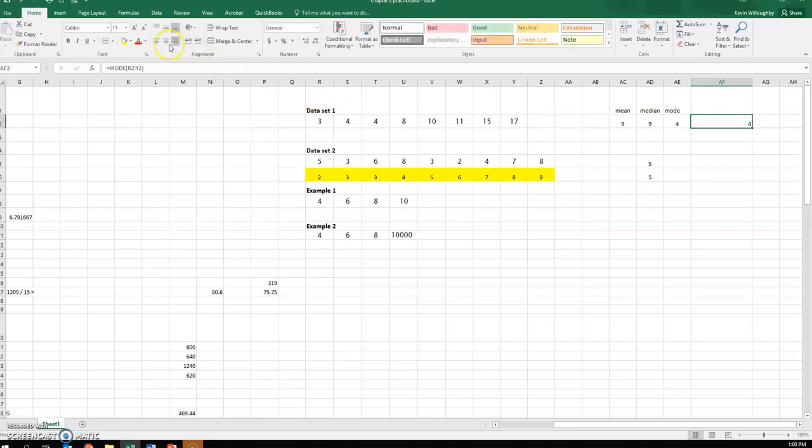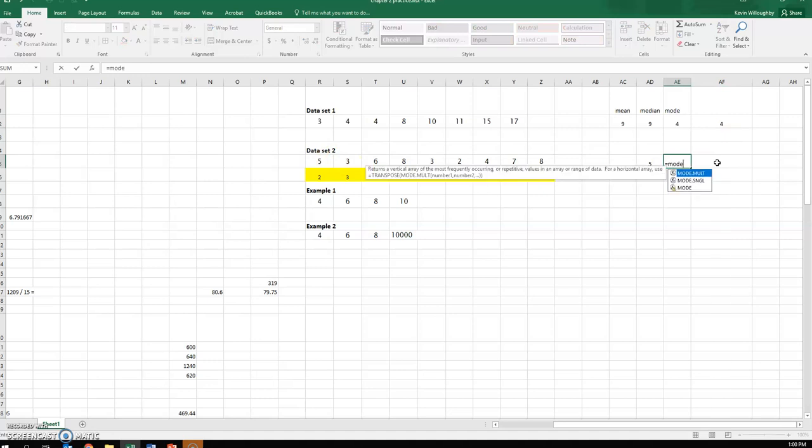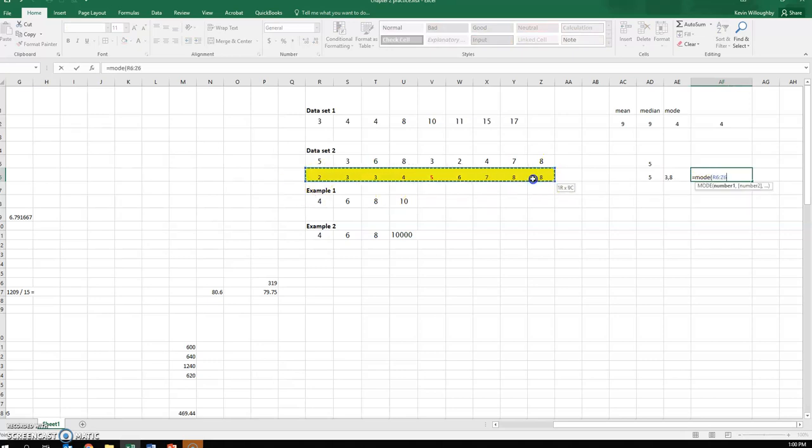There's mode of 4. In the second data set, it looks like there's going to be two modes. Right? We have a value of 3. We can tell it here when we've listed it in order. A value of 3 and a value of 8. So it's bimodal. We would list both. Excel, using that function, is going to list the first one in both cases.